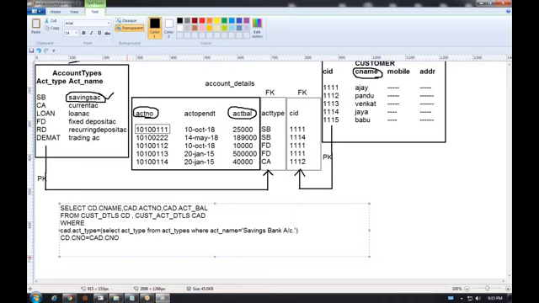Why am I using mixed case data? In my table, the same type of data is there. That's why. S is capital, B is capital, A is capital, remaining are small. In my table, the data is exactly like that. So this is one condition, filter condition, and join condition. So first which is executed, filter condition. First consider savings bank account types only. For that account type records, get join data from the last two tables.